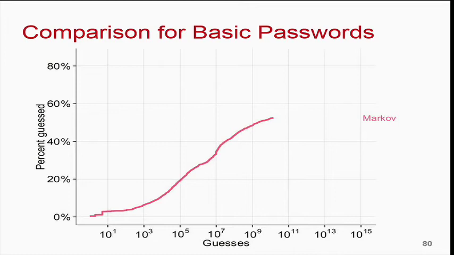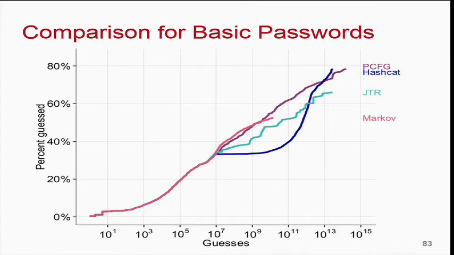So if we pull in the probabilistic context-free grammar, you see it follows actually a quite similar trajectory and keeps going. Right? Now I'll pull in John the Ripper and Hashcat. And you'll see one of the more notable things here is that at a very, very high-level view, particularly asymptotically, these actually all perform pretty well as long as they're well configured.